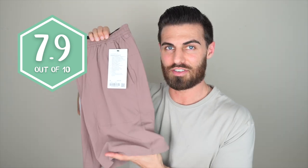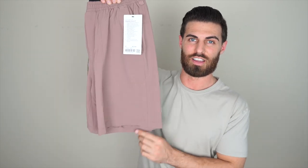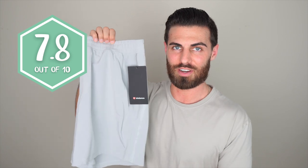Coming in fourth place is the Bowline short. It really saddens me because I love the color and the texture is really cool. If they just fit a little more slim and came in a seven-inch inseam, these would be spot number one or two. But they're super wide at the bottom and a little too long — maybe I would have liked the five-inch inseam more. These are getting a 7.8. Coming in fifth place is the Pacebreaker short. It's not that I hate these — they're fine — but they're very expensive to just be fine. They're really thin, feel pretty durable, and are comfortable. But the waistband doesn't stretch enough, it's annoying to put on and off, and the leg hole openings are too wide for me. Also giving these a 7.8 out of 10.